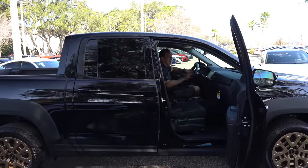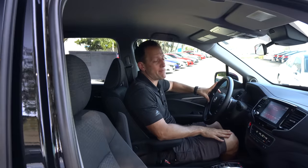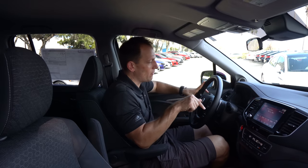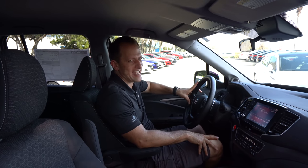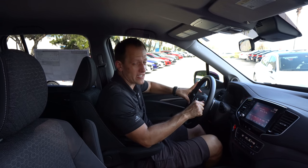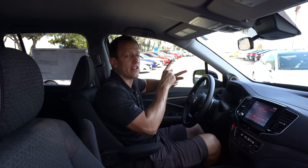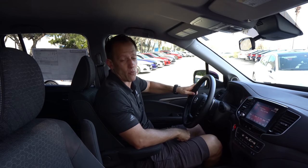We're inside the 2021 Honda Ridgeline Sport trim with the HPD package. MSRP for the way you see this one optioned is right at $40,000. The HPD package itself is $2,800 — that's the wheels, the grille, the front fascia, the side fender flares, and the badging. Let's see what else you get for your money. To the door panels: I like the simplicity and versatility. You have nice soft touch material up top, a little bit of silver gunmetal gray trim separating sections, and the armrest is soft touch as well, with white contrast stitching.